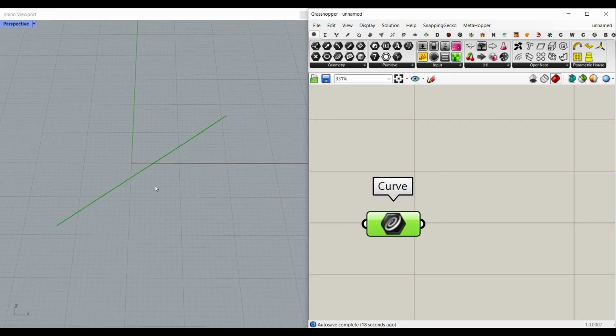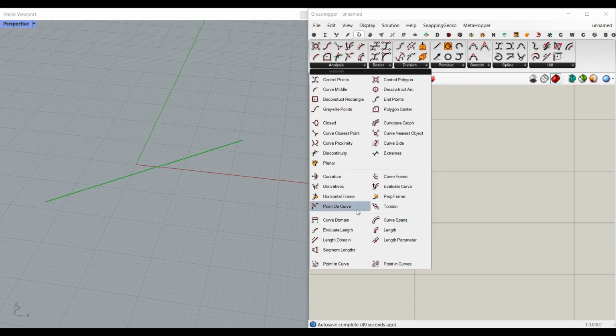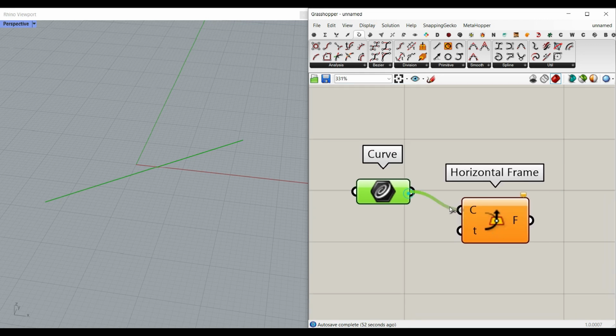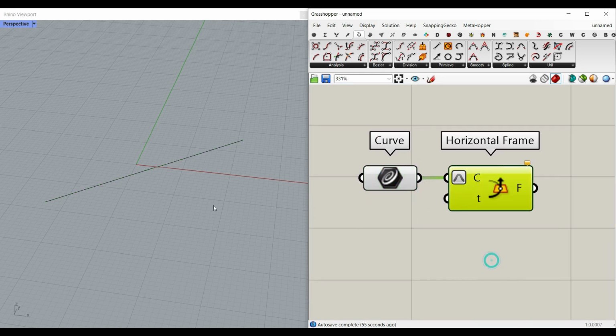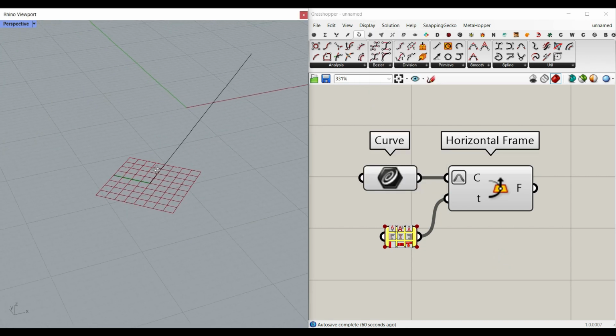After we have defined this line, there are some things that we have to find. One is the normal direction of this line, because for example, when we want to give it a thickness, we have to have this one. Go to the curve, analysis, and use this horizontal frame. Just give it to the curve or line. We have to reparameterize it so it's between 0 and 1 so we can control it easier. And I usually give it a 0 just to show you that it's going to give you the plane. Let's make the plane a little bit bigger, so I'm going to make this 10 times bigger, and that is going to be the plane we're going to work with. We need the X direction, the Y direction, and also the Z direction to work around it.